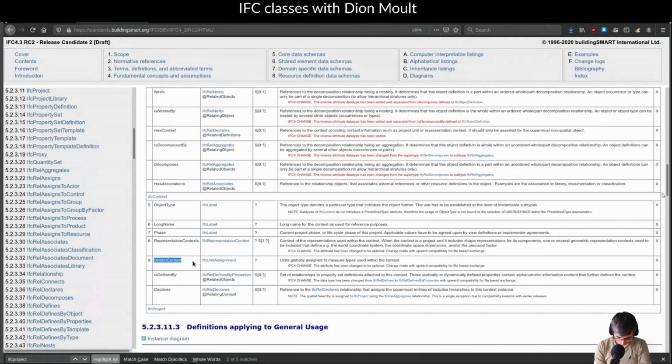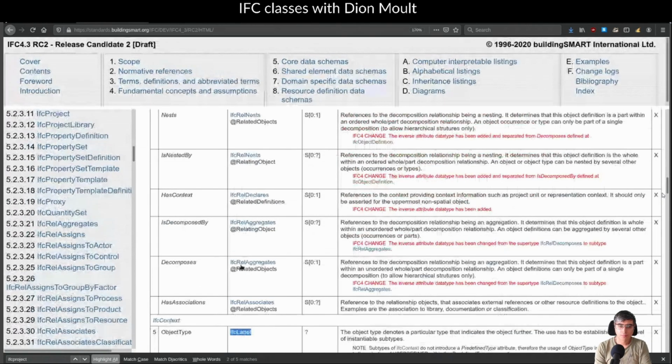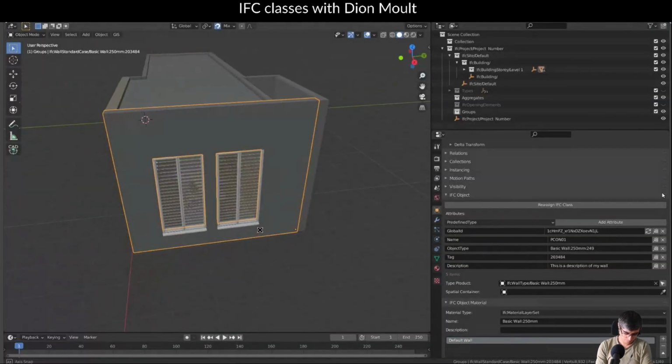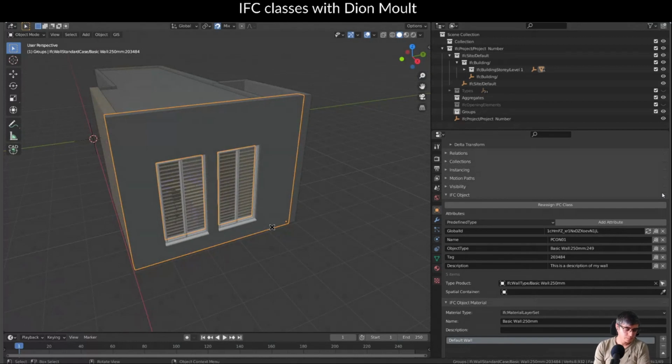Now, you'll notice that whereas these types of attributes are what it calls an IFC label, this one is something a little bit different. And the reason I bring this up is because it's still an attribute, but it stores something a bit more special than a piece of text. And so you'll often have to find places in your BIM program to store this piece of information, and it sometimes is not too obvious.